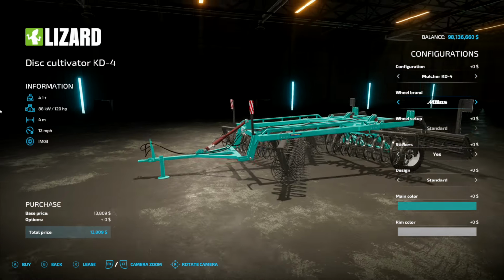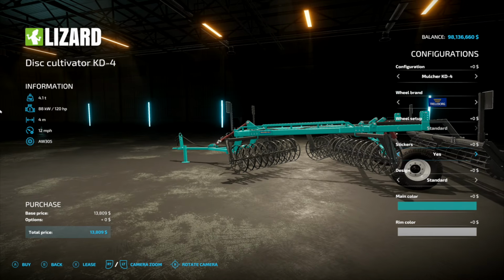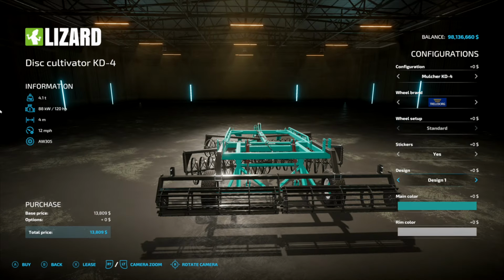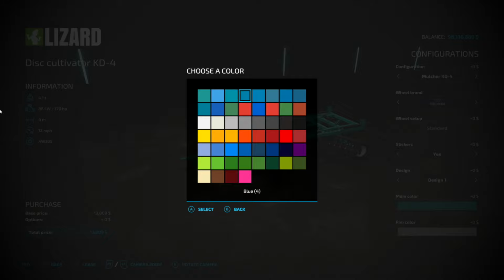We also have wheel options, which is not a normal thing for cultivators, of Midas and Trelleborg, and back and forth between both of those. Stickers, we've got yes and no designs. We have a couple different design options here, so you can make this look how you want. Main color, we do have a really nice blue, and we've got a bunch of blues.